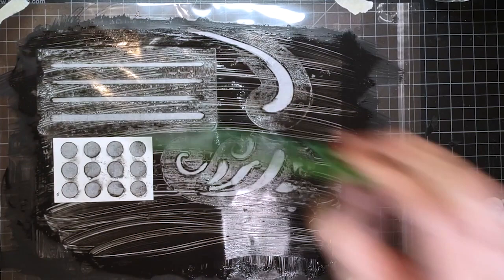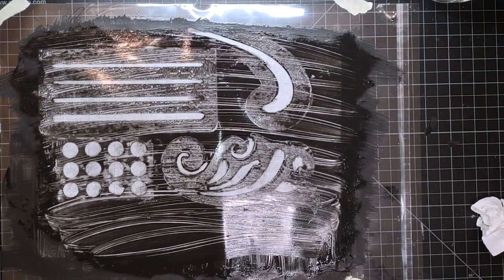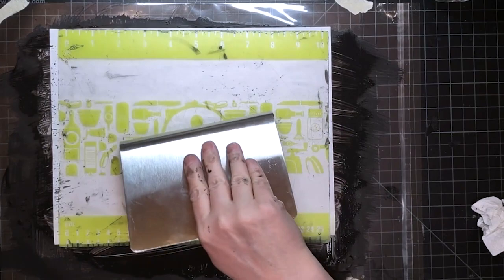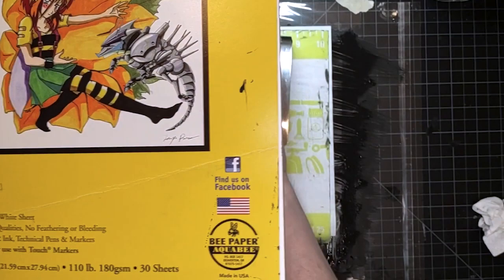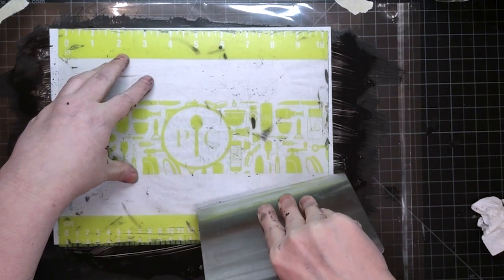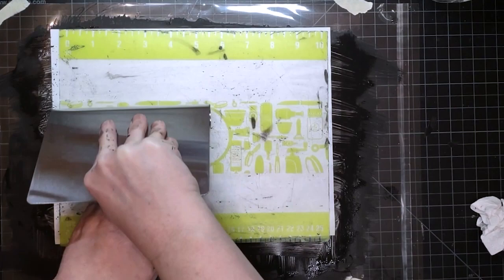But as far as the plate, the bag works good. I think it worked. The bag worked good. Okay, I'm using this piece that didn't really print earlier. I have to say, so far I like the Beast paper the best. It just seemed to really stick to it, which is really made, I think, for mixed media markers, smooth, a little bit thicker. I'd say it's almost twice as thick as the copy paper.